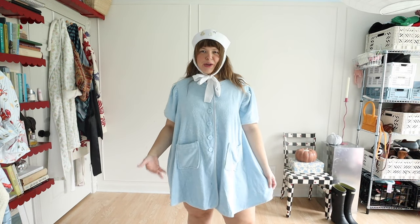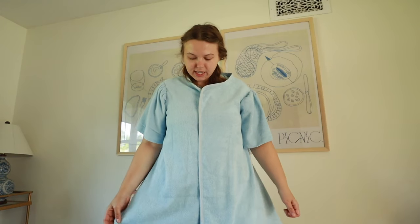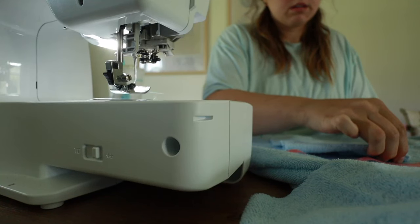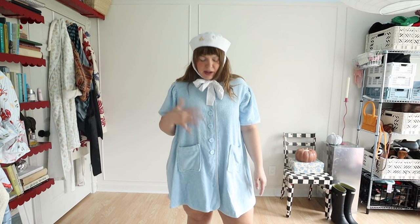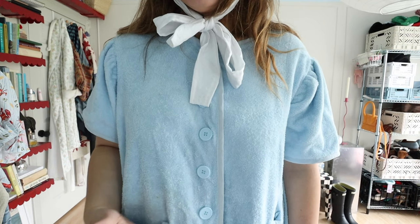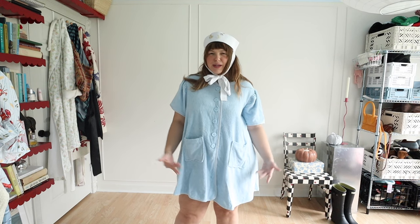I put the next one on. This dress has stains on it. I saw a vintage towel dress in an ad or on Pinterest in the middle of summer and wanted to make something, so I found terrycloth material at Joann's and this was my first attempt — a self-draft. I used a sleeveless A-line dress I already had as a base and just added little cap sleeves. My first time working with terrycloth — if I could go back, I'd do contrasting trim with bias tape and get different buttons. These buttons I'm just not loving. It kind of looks like a sleep dress or like you shouldn't wear it out, but I love that about it.